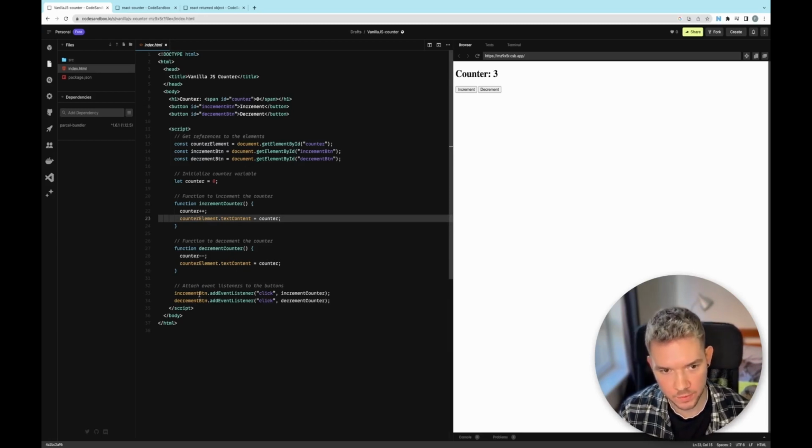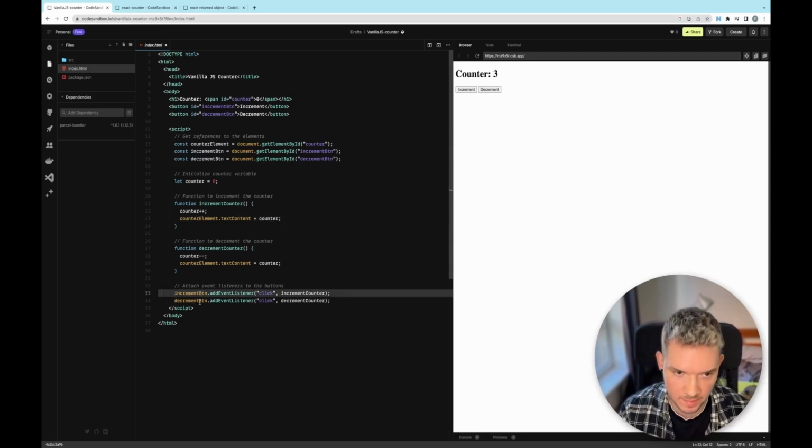And then we have two event listeners which listen to the click event, the first on the increment button and the second on the decrement button. It basically waits until we click on that button, and then it will run this function, change the counter, and the counter will change this text field to the correct value. So this is it. This is how it works.